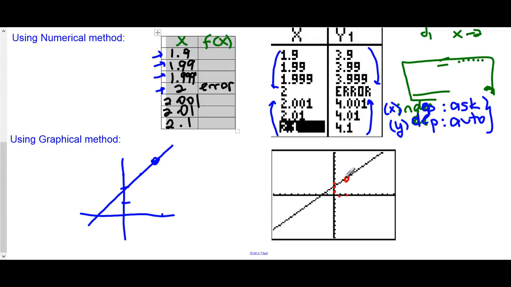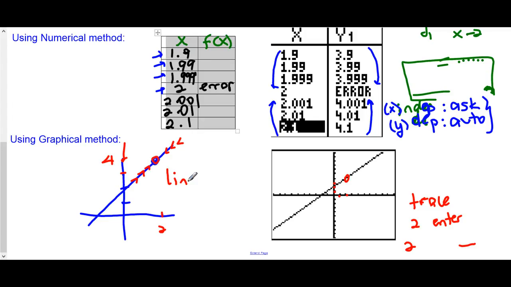Technically, there's a hole. And if you want a proof of that on the calculator, just press your trace key. And then press, right after that, press the number 2 and enter. At that point, it will tell you x is 2. And for y, it's going to give you a blank, like there is no y value defined at that point, which we, of course, knew. So graphically also, we can see that even though there's a hole right there, as you approach from this side and as you approach from that side towards x equals 2, we see that y values are converging at the point 4.